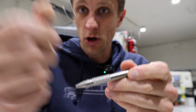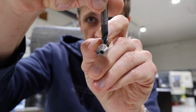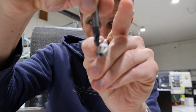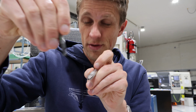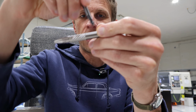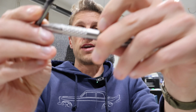and I used an eighth inch ball, so half this size, to do the dimples. But what's really cool is you can do offset balls. That sounds weird, but I can hit it from the side. I can draw grooves like this, that way I'm not dragging the tool down the center. I can hit it from the side, I can hit it from this way, I can angle it this way. And then same with a flat end mill. This is where it's going to get really interesting.